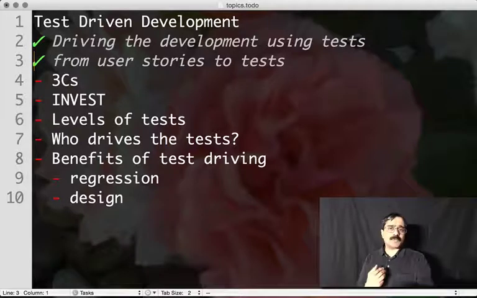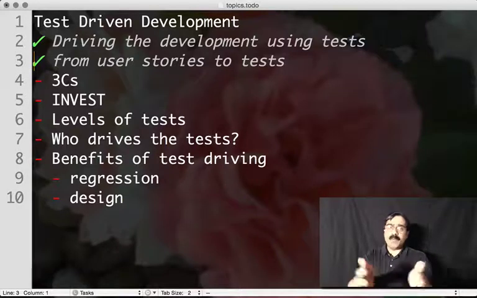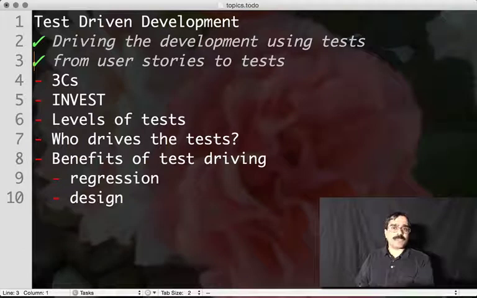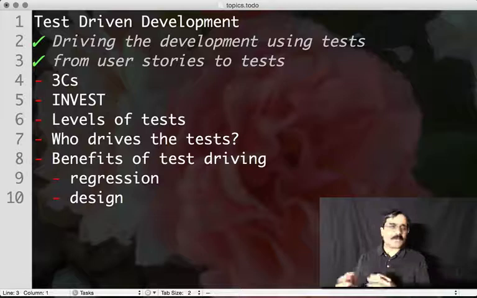Once we take a story, we're going to go from stories to these test cases. The test cases provide a way to validate and verify and to know that we are done. This is what we want to do, and look, these tests are passing, so we have completed these tasks. How do we go from user stories to these tests?